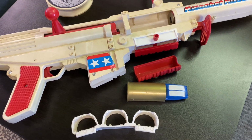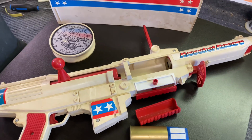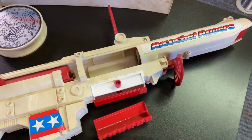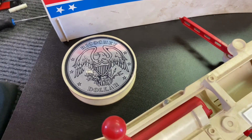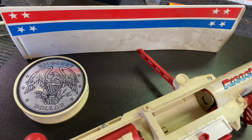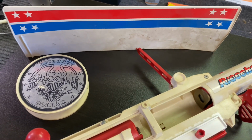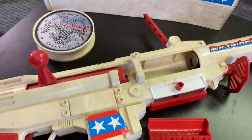Hey everyone, in this episode of Toysbackzen, we're going to be taking a look at this Ricochet Racer. This was made by Hasbro in 1974, and from what I can tell, Palatoy in the UK also made this toy. There are several different versions of this, but this is the version that I have, and it's super dirty.